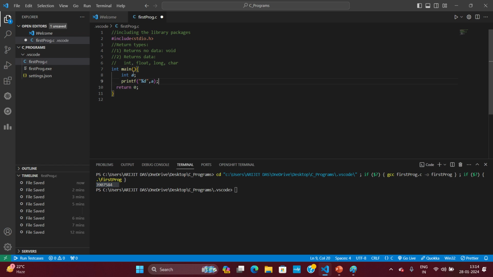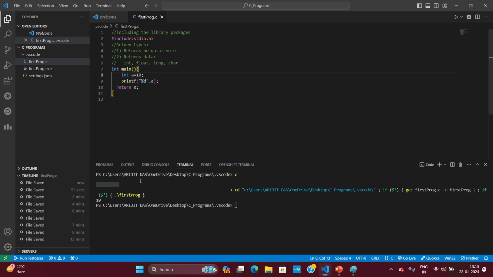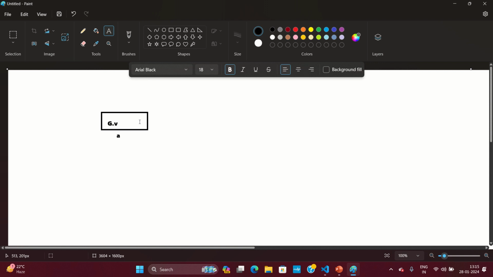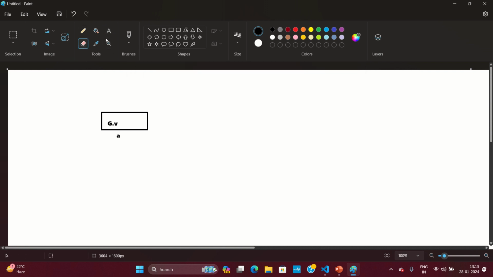Now, if I write int a is equal to 10, then it is going to print, let me see, it's 10. Because the garbage value is getting replaced by the value that we are giving. So this garbage value will actually get replaced by the value that I type.